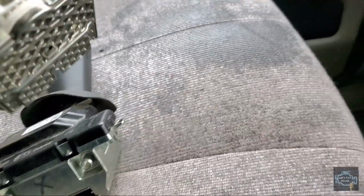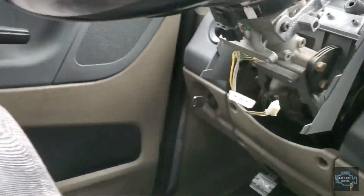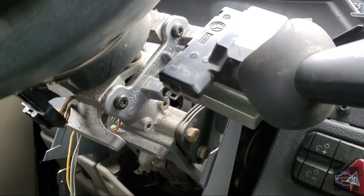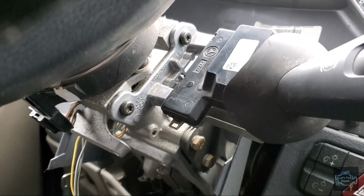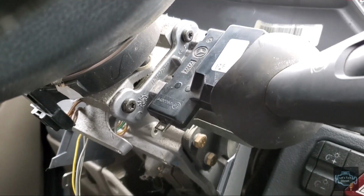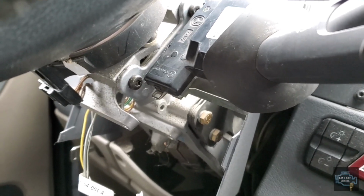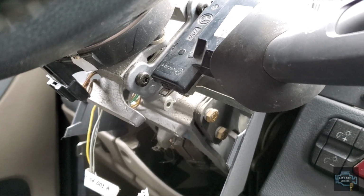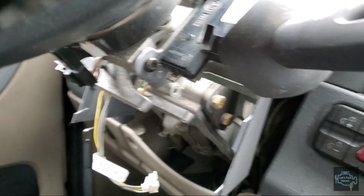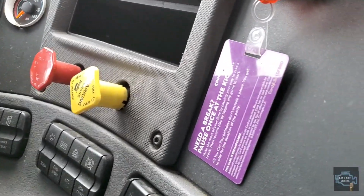You hold this part in here like this, and you can see there are two holes in there. Then you put it like this, and now you put the bolts. I can't do it right now because I'm holding my phone and the shifter, but I'll be back with you guys once I install this part. You see, it holds by itself. You just need to put back the two bolts that we have in here.